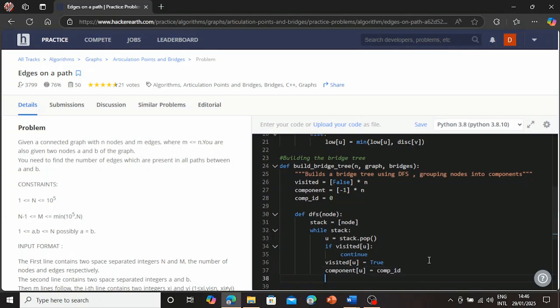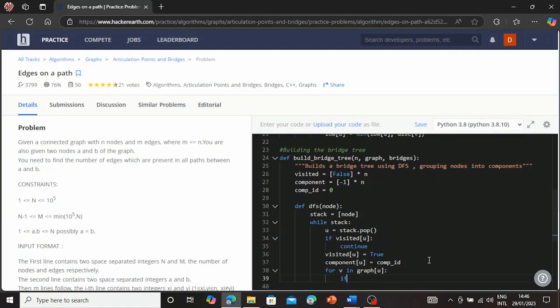So for v in graph u, if not visited v and u v also not in bridges, then we append this to the stack.